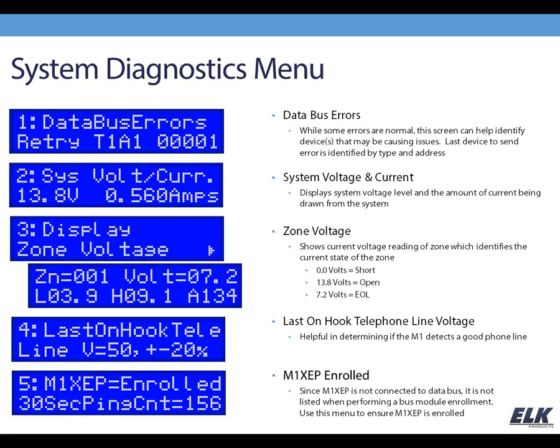If you see that the errors are accumulating, and this screen does update in real time, so you can see here I've got 10 errors since the last time I powered this up, and they're not coming in at any incredible frequency. But this particular error, T1, is type 1, and A2 is the address. Type 1 is a keypad, and A2 would be address 2, so that's referring to my address 2 keypad, which is the keypad we're looking at right now, and it was the last one to send in an error.